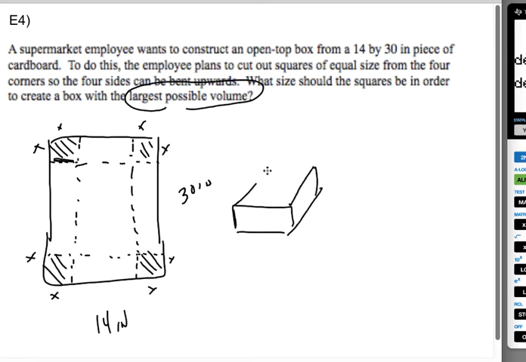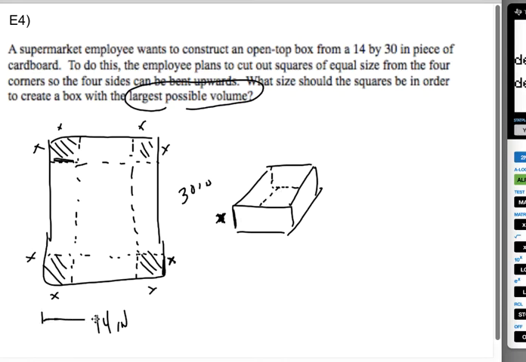Sort of like the box you might see a bunch of soda cans in, right? If there's just a freestanding bunch of soda cans, or like a cat litter box, right? Just a sort of low box. So things to notice: this x, the flap that I removed, that's how high the box is going to be. The larger the flap that I removed, the taller the box is going to be.